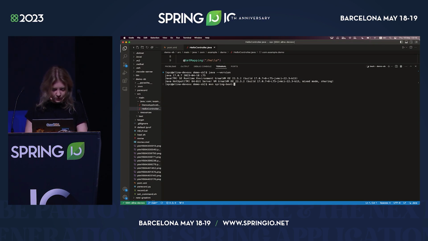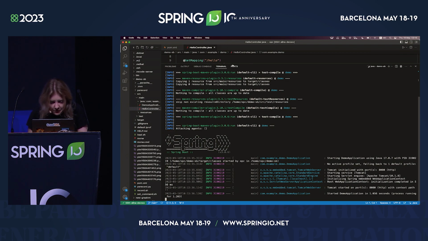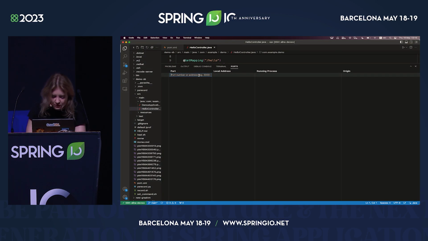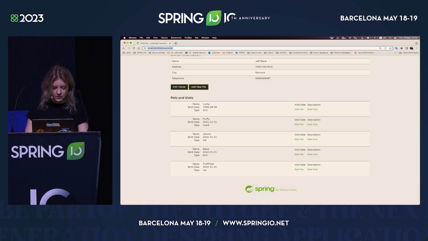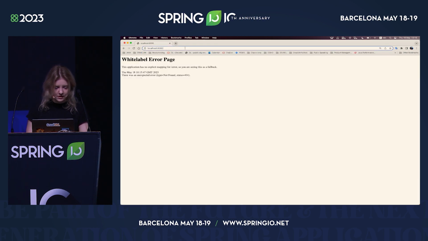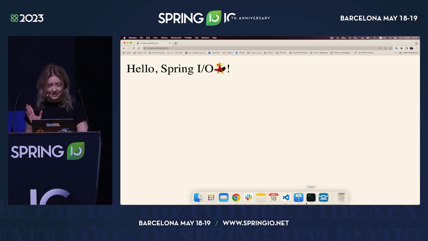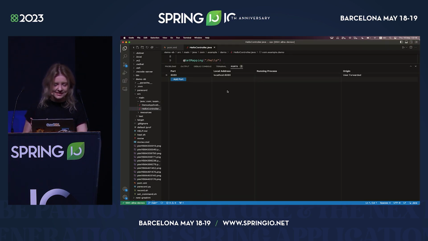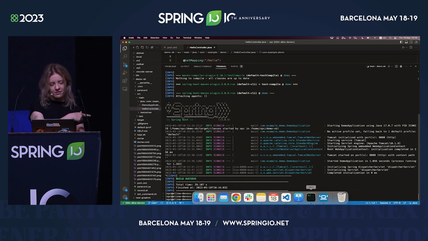So Spring Boot run. And I think I would need to map the port because VS Code didn't do it for me. So let me quickly do it. So I can go to the browser and see what's happening there. So localhost, and I just need to navigate to the right endpoint. Oh, typo. Hello. So here's my app. It's not doing anything sophisticated, but we will stress it a bit more now and see how it performs under load. So that was the GraalVM mode.